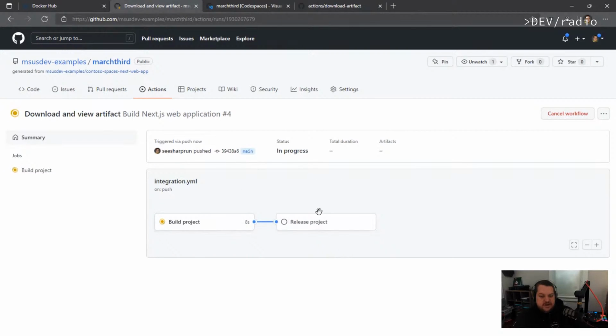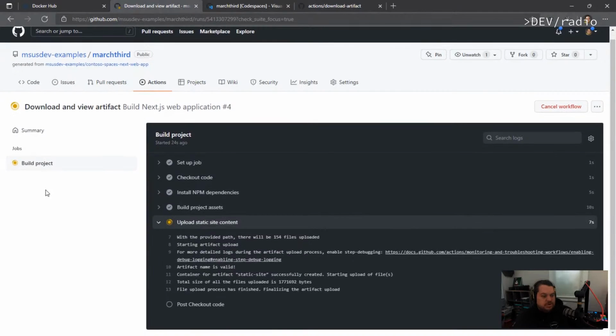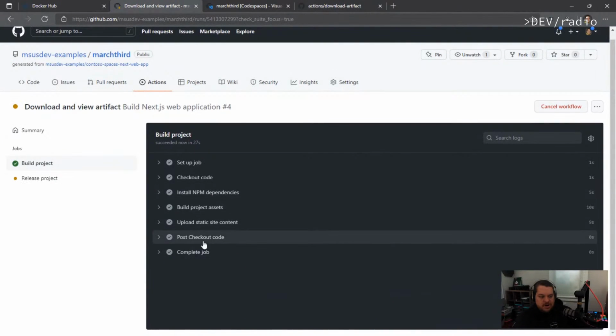Now, these could definitely use two different agents. They might use the same agent, who knows? But they may use different agents. So build project is running. The build is already done. It's uploading the static site content. Once build project is done, then release project can run. All right, our artifact is uploaded.